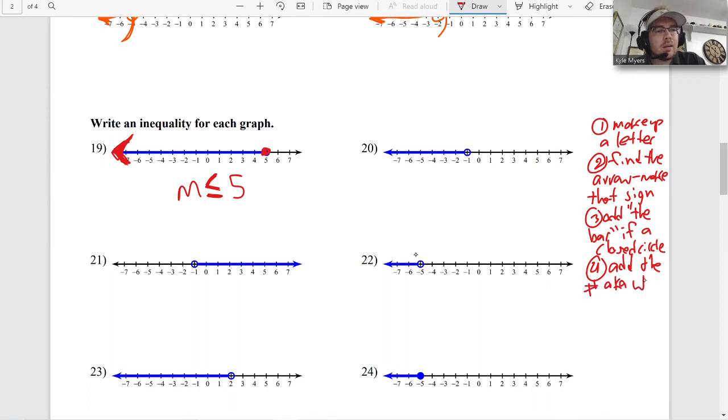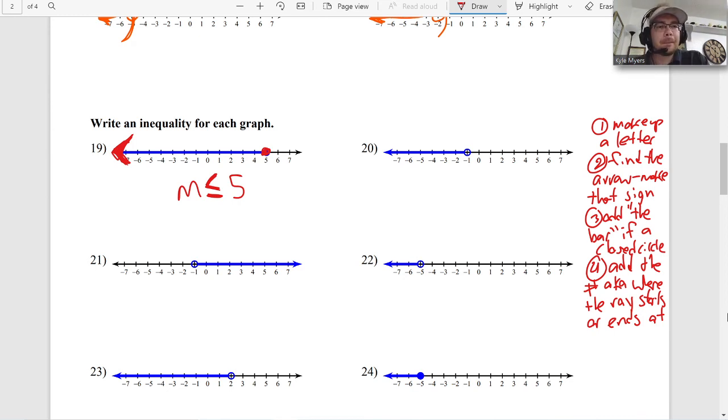So add the number, aka where the line, and I'm calling it a line, but it's really a ray because lines go in both directions, so I'm going to call it a ray here. And add the number, aka where the ray starts or ends at. And that was what I did, okay? So let me show you again here.